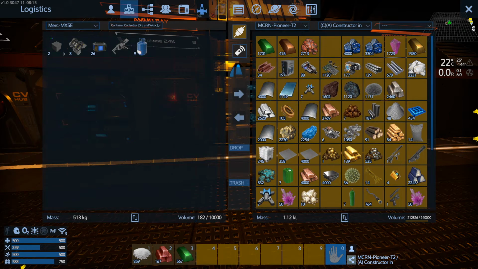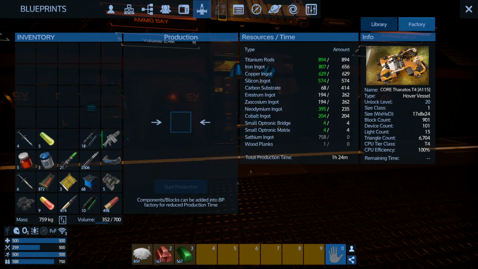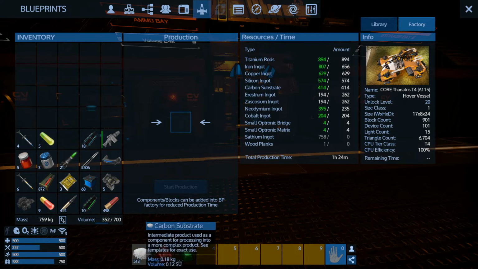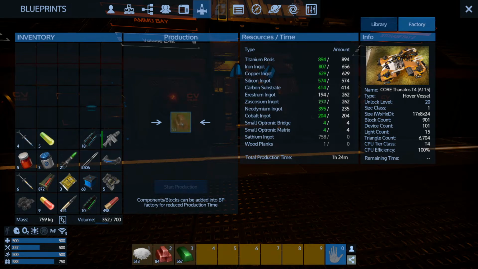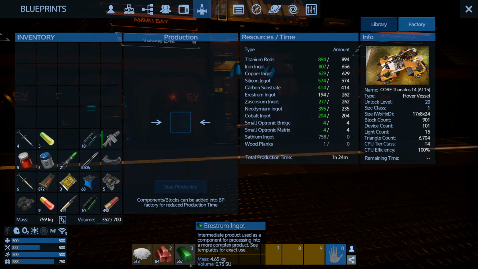We can just put that back to there. We got here 429. Again, truthfully, that up there. I mean, carbon substrate is so common, I don't know why I'm bothering to do that, but zirconium. Yeah, with zirconium, I went a bit too far there.